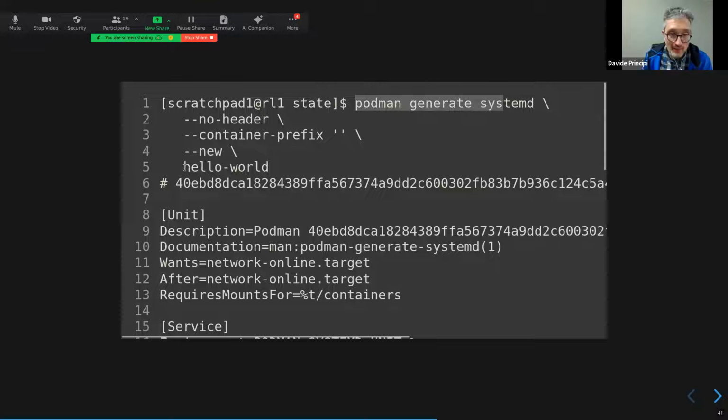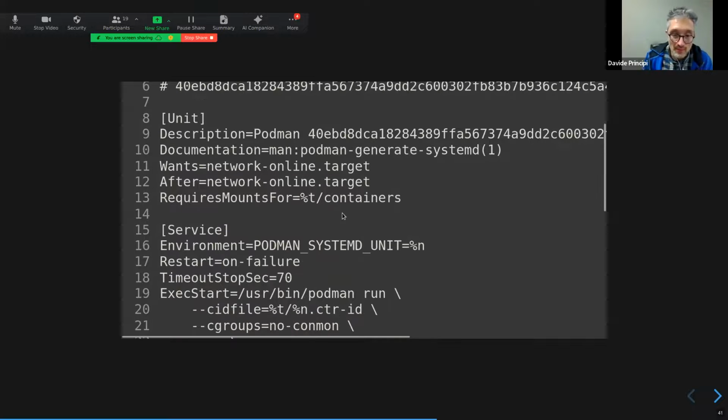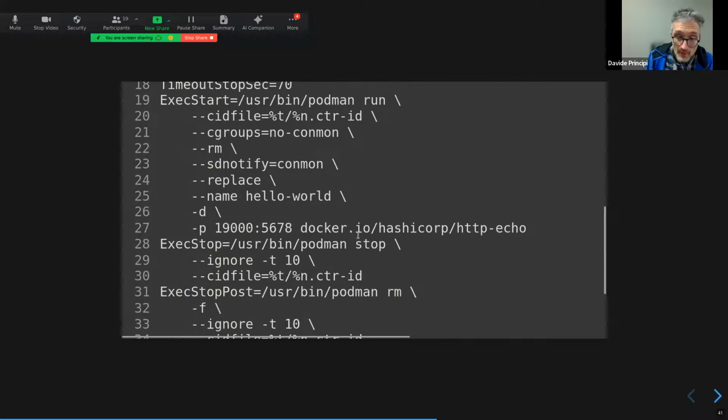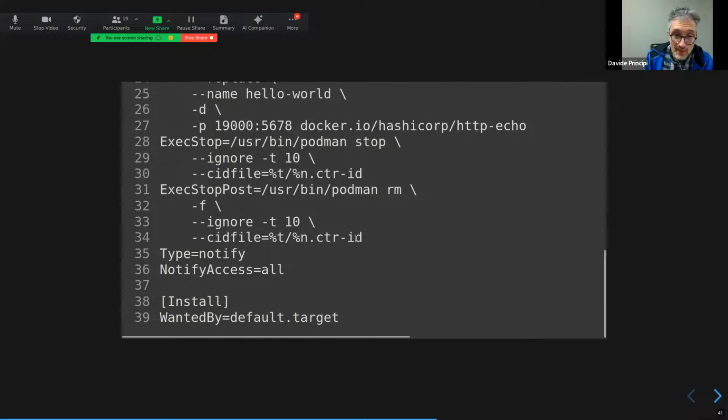I said that I want to generate a unit for the hello world container on line 5. And then the command prints to standard output the contents of the unit. In this case, the unit should be good enough. Note that on line 27, we find again the publish port flag.